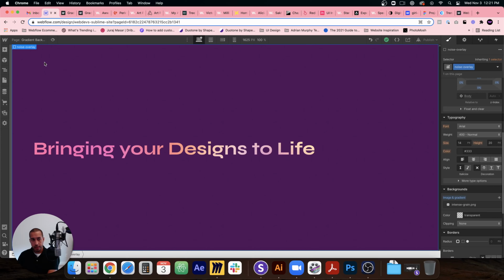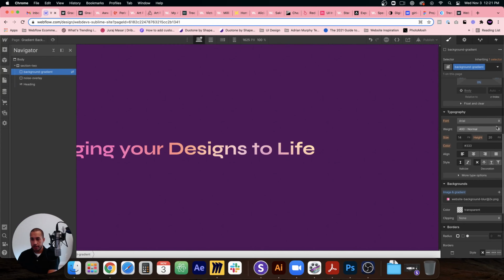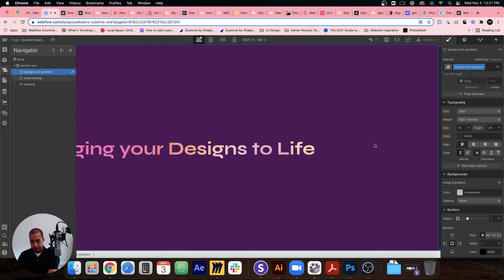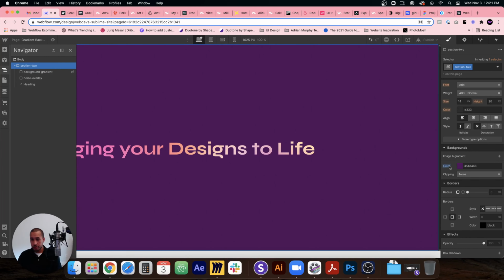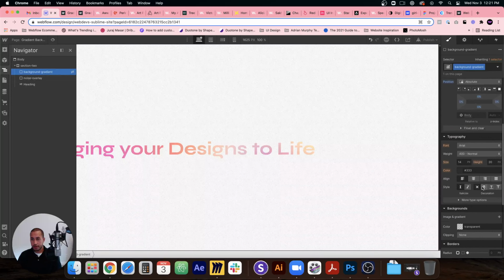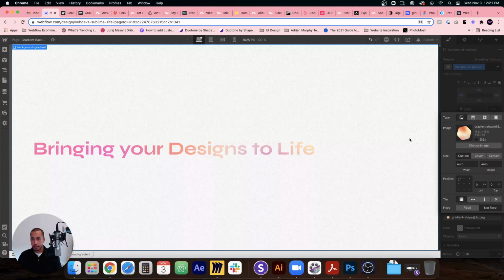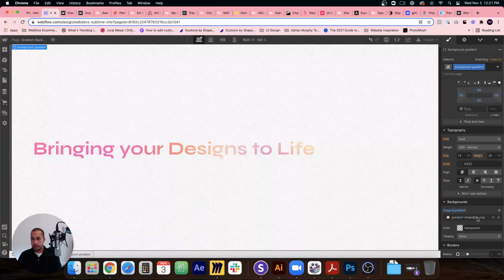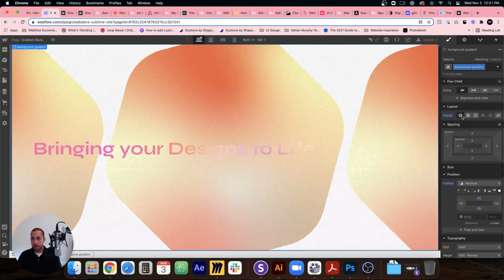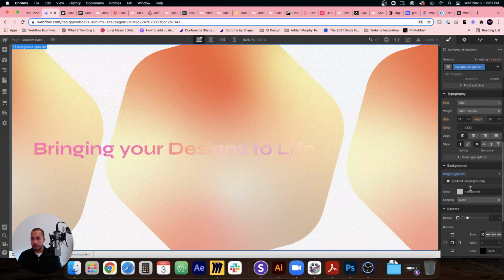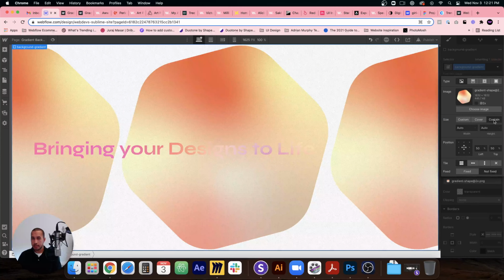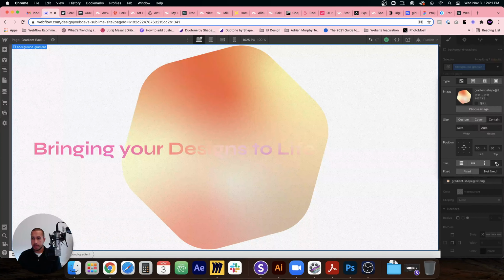I'll remove this background gradient, or yeah, we'll remove this one. We'll remove the color from the section, and for the background gradient, we will add this image, set it to cover, center, and 2x. Let's see, and make it display like so. And I would probably set to contain, and I don't need it to be tiled. Cool.